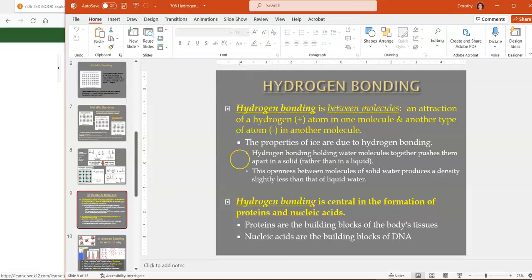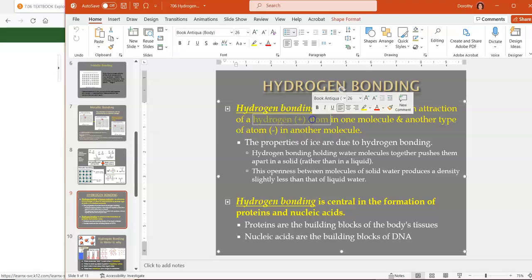And now we're going to talk about hydrogen bonds, intermolecular, but from molecule to molecule, between molecules. The positive hydrogen on an atom or in a molecule is attracted to the negative atom from another molecule. We call it hydrogen bonding. What does it do that's important? And the reason it happens is because we know opposite charges attract.